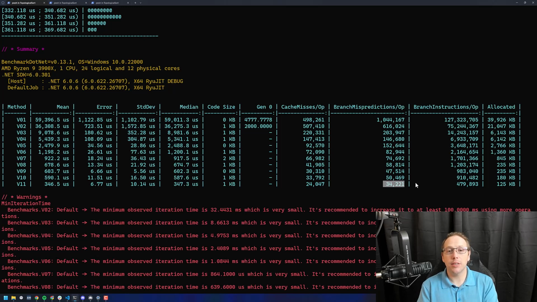My next series is actually going to be fast F-sharp fundamentals, where I'm going to go from the ground up, from low level, like how does the CPU work, memory architecture, and then build up so you can see what the implications are for us as we try to write fast F-sharp code.